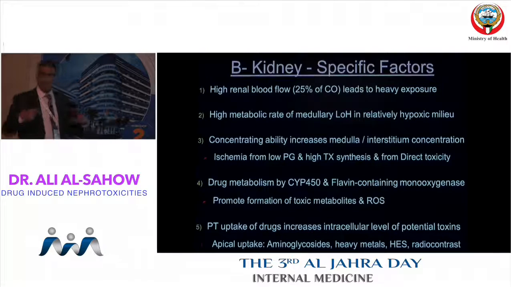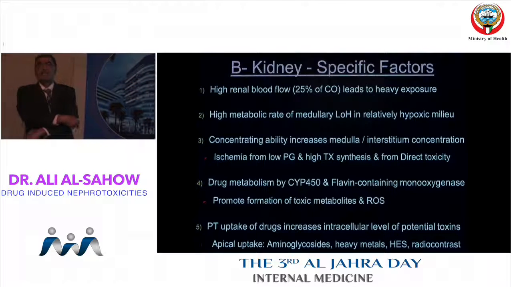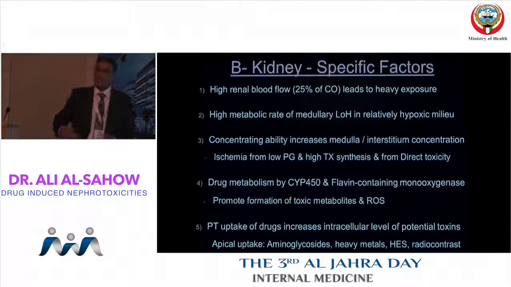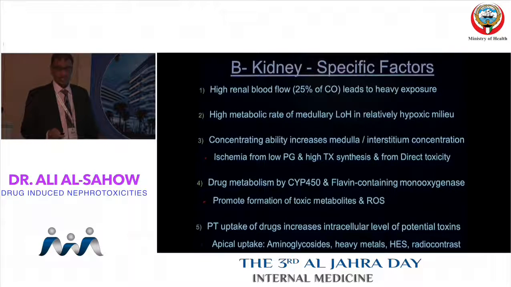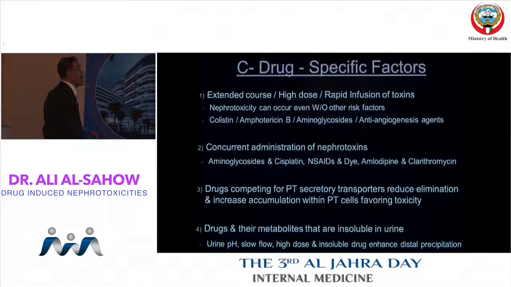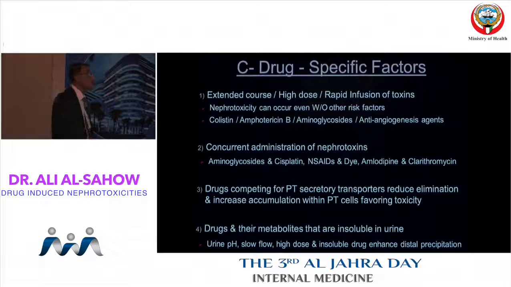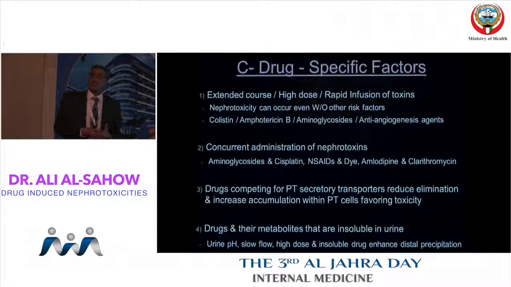And the uptake in the proximal tubules, these proximal tubule cells take these drugs and accumulate in the cells, which means that they are exposing themselves to a high level of nephrotoxicity. What about drug-specific factors? The extended course, the high dose, or the rapid infusion of the toxin can be one factor. Concurrent administration of nephrotoxins.